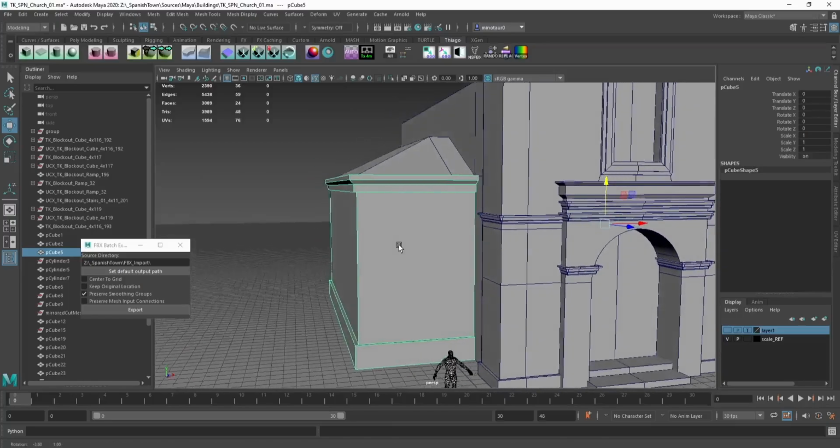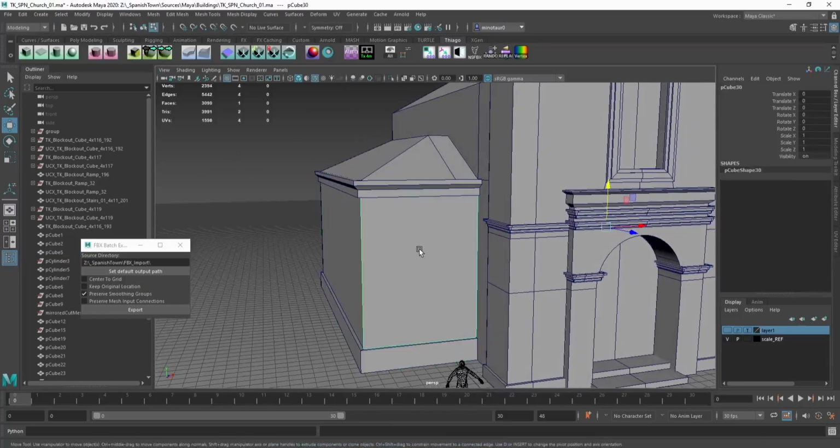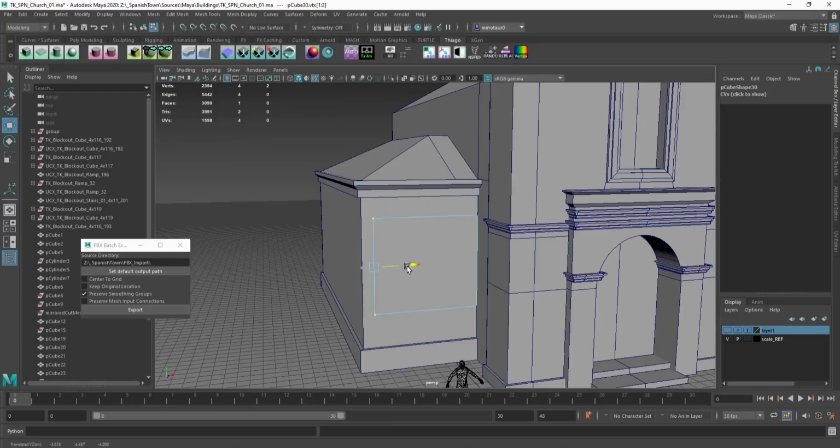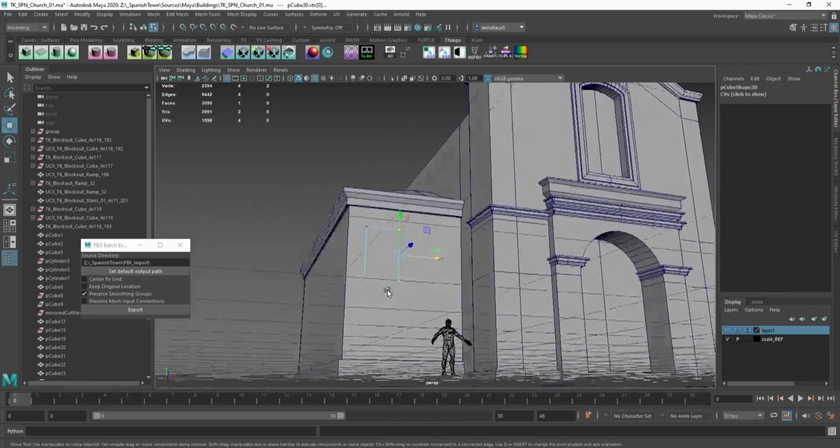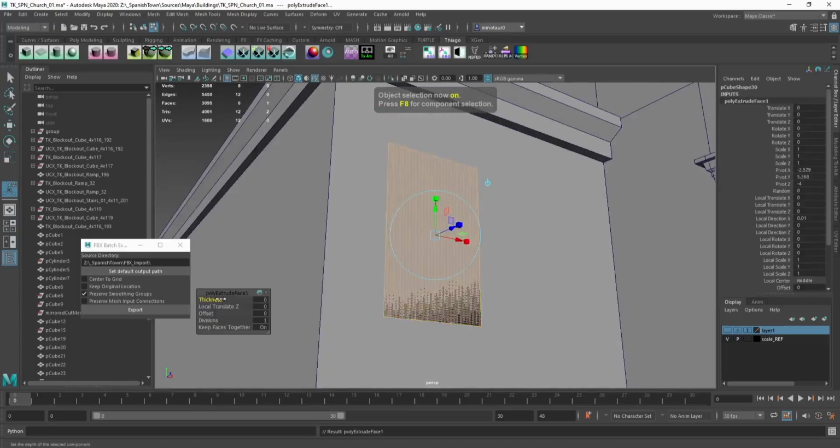But yeah, I'm getting pretty happy with how the church looks, and it's about time I tested it in game. And if you notice, during all this time, I didn't really export the church to Unreal.